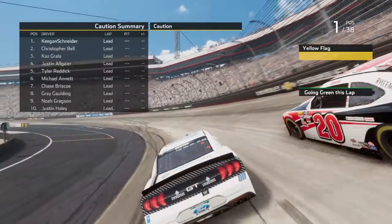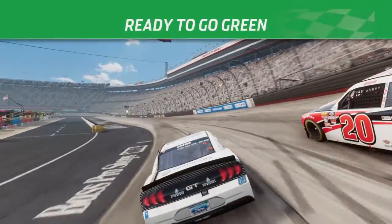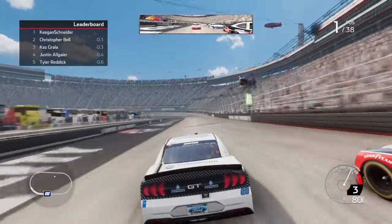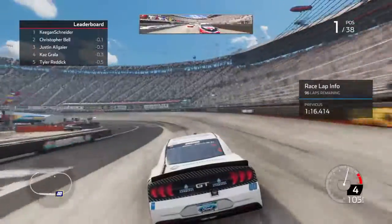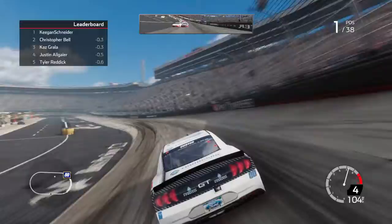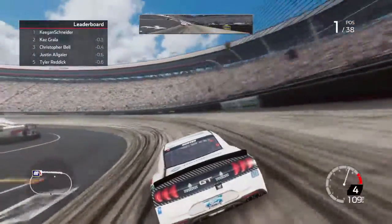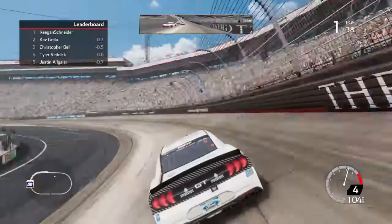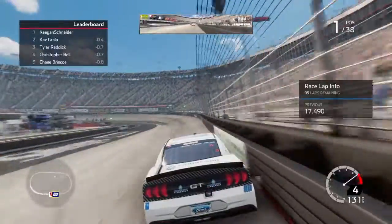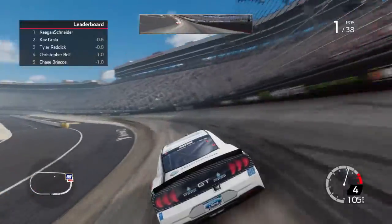Here we go. In the remaining laps of this race here at Bristol Motor Speedway, the NASCAR Xfinity Series, the green flag is back in the air. 96 laps to go to decide the finish of this race. Everybody in the field is on their last set of tires, so we will get to see who will be able to finish this one off with the race win. We have led a decent amount of laps in this race. But although we can make it on fuel, who knows if the tires will last to the finish.